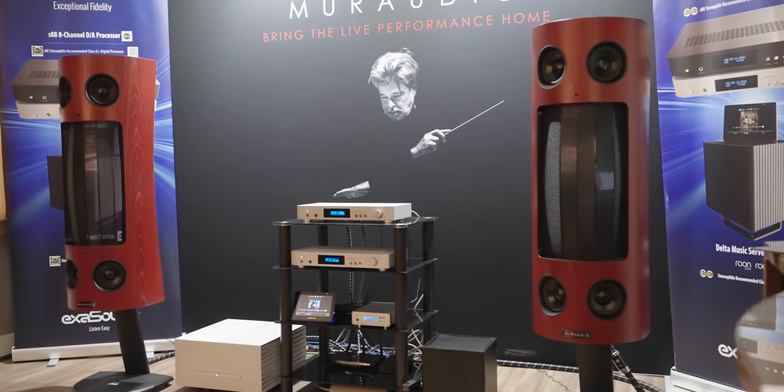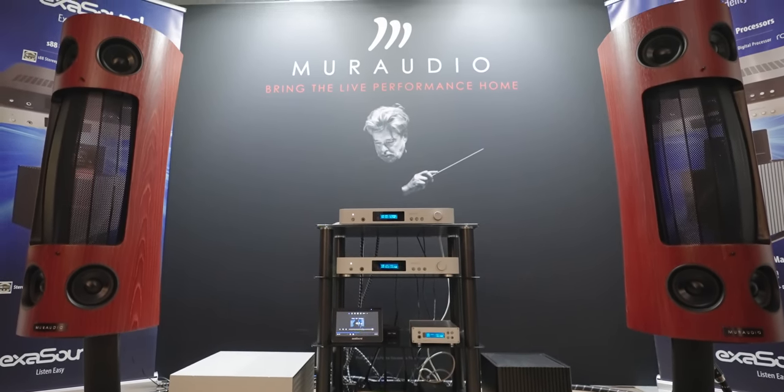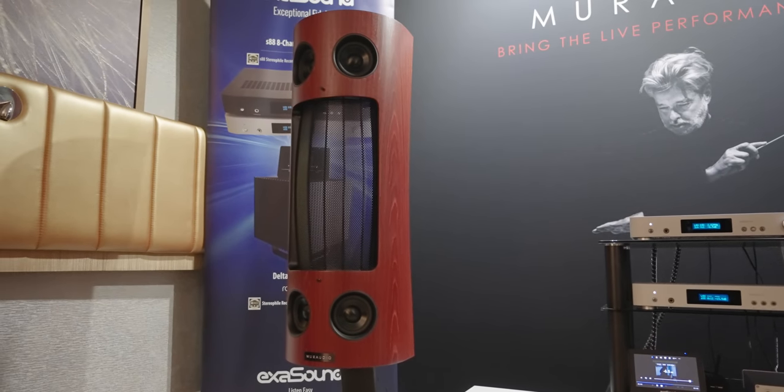The next room is Murr Audio. I've seen Murr Audio many times — Toronto Audio Fest, Montreal Audio Fest, you name it. Every time I see these speakers I wonder who decided to go hybrid like this: two woofers on top, two woofers on the bottom, electrostatic panel in the middle. Such an interesting and kind of curved design. They're really nice transparent speakers. I wouldn't say they're full range, but they have great bass presence. Overall it was a good impression, but I thought the room was holding them back a lot — not sure if it's the components, the room, or a combination. But definitely worth checking out if panel and electrostatic speakers are your thing.